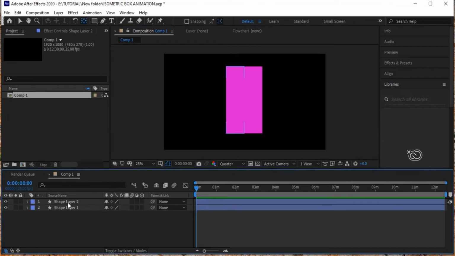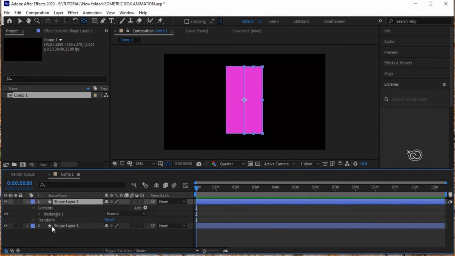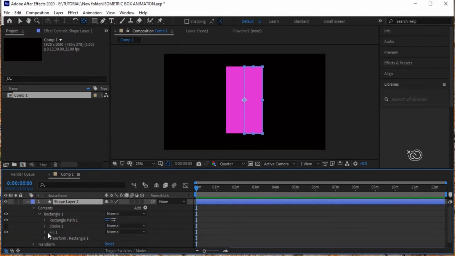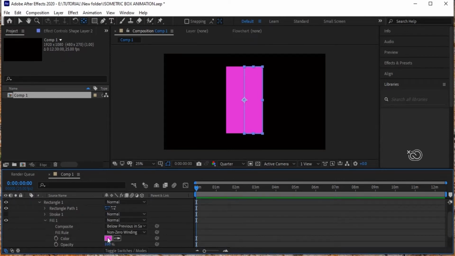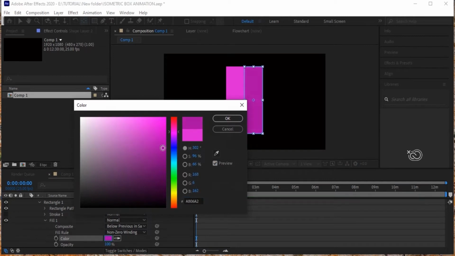It's flipped. So to give some dimension over here, we will add a different color, or a monochromatic color of this color. We need a deeper monochromatic shade of this. So we will go here, selecting this. There is no color editing, palette or anything coming up. So selecting this, drop down, Contents, then Rectangle, then Fill. Here we go. So let's make it deeper.